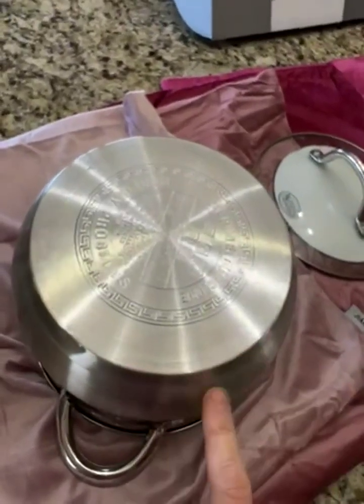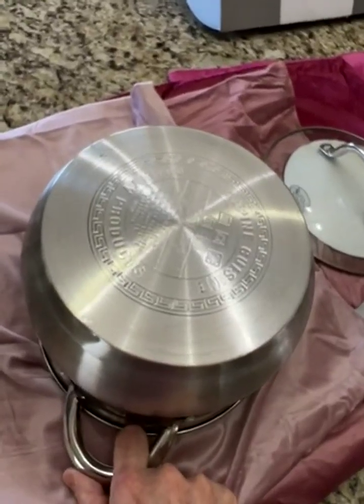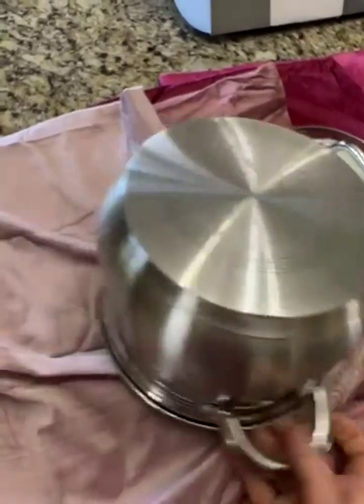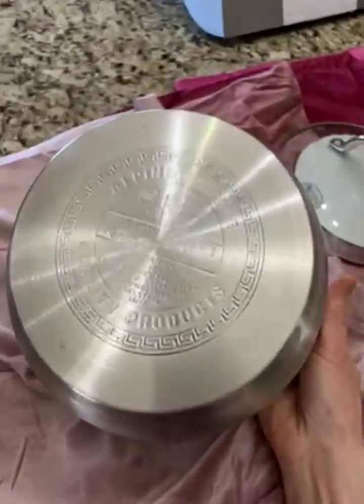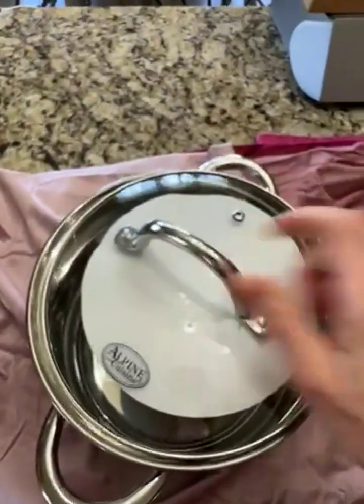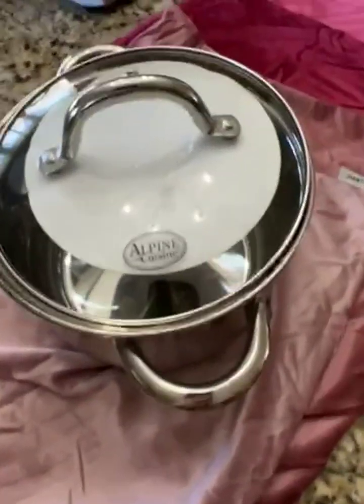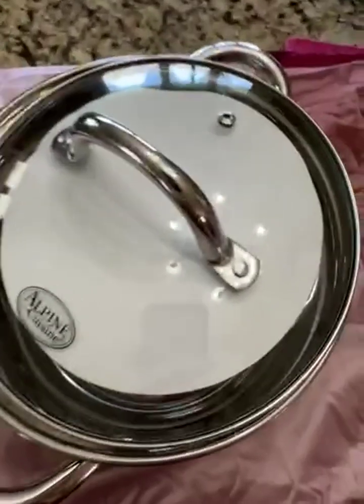So, you know, it's the same brand. Maybe it's a newer item and they're promoting it. But if you're going to choose between this, the 4-quart and the 6-quart, I would definitely test out the 6-quart first, because it's only 20 bucks. And this one is 30. So there you go. Hope this helps you decide.